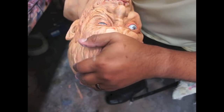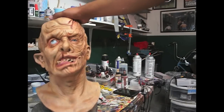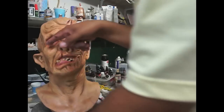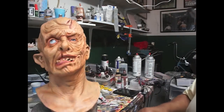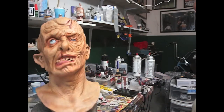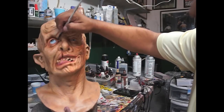Okay, here he is. Vamos a ponerle putty adentro de aquí abajo. We add some putty down in here to smooth that out. And then we'll add some veins in here. Give it a little yellowish tone to the eye. Un poco de amarillo y venas le vamos a poner. Para que se vea un poquito más real el ojo ahí.